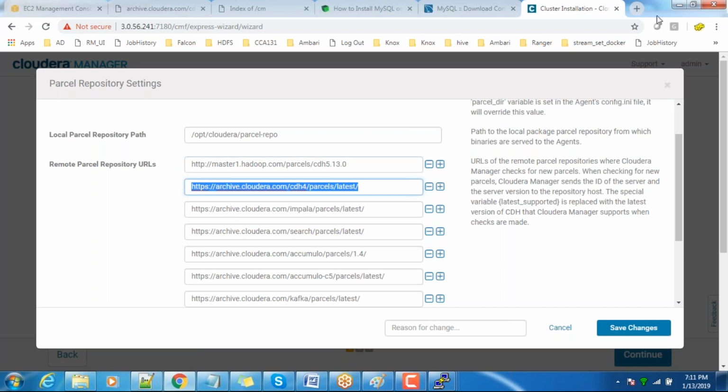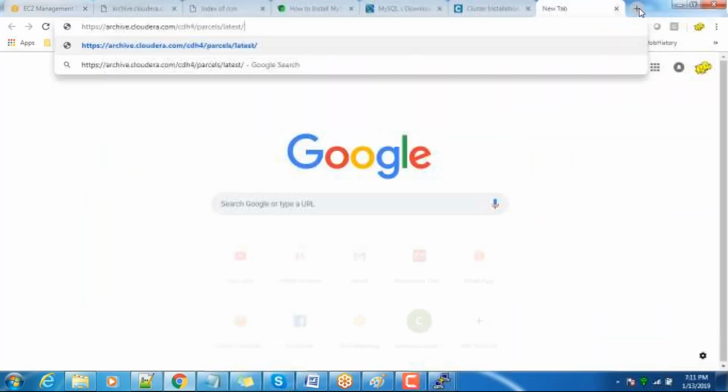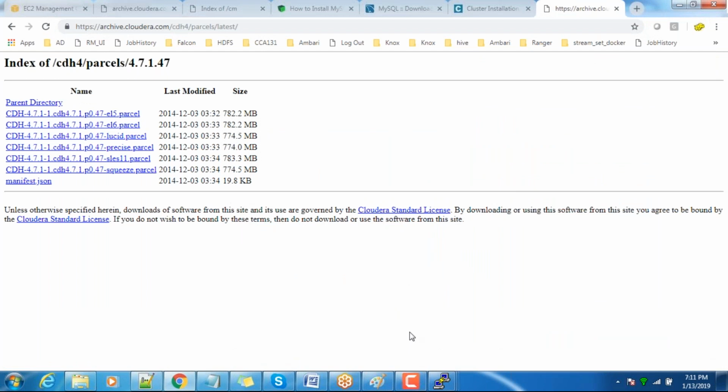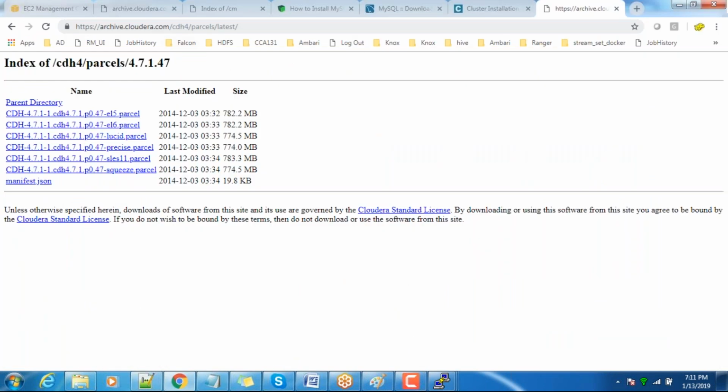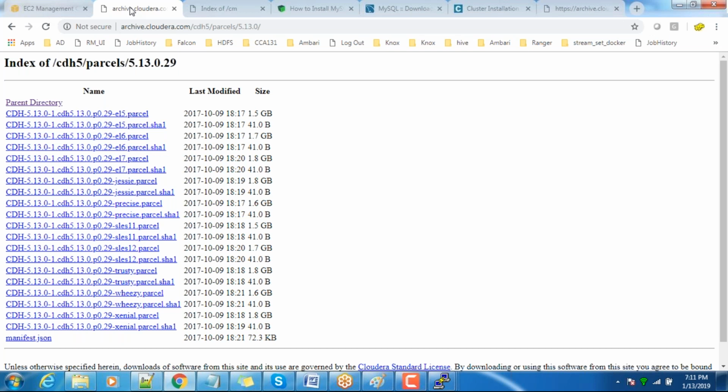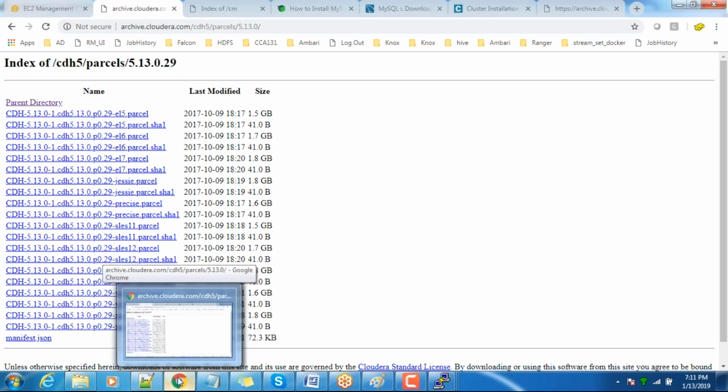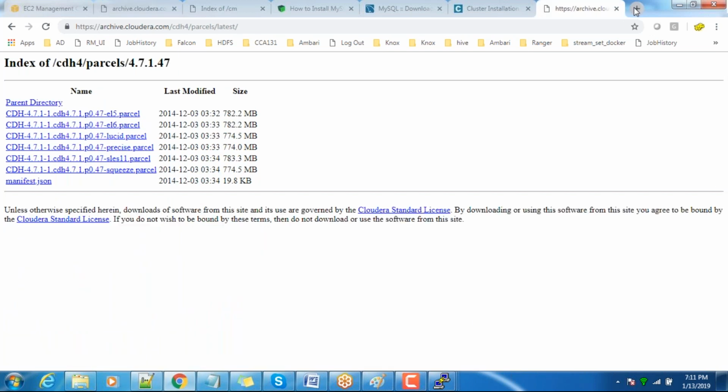I don't know where. Okay, so it should show, but in our case the parcels were not showing. I think some sort of configuration we need to do. Let me check that in the documentation.